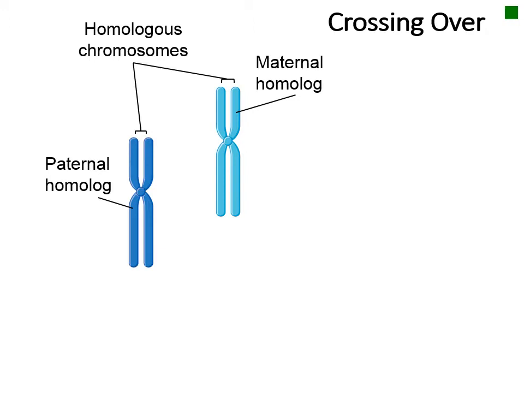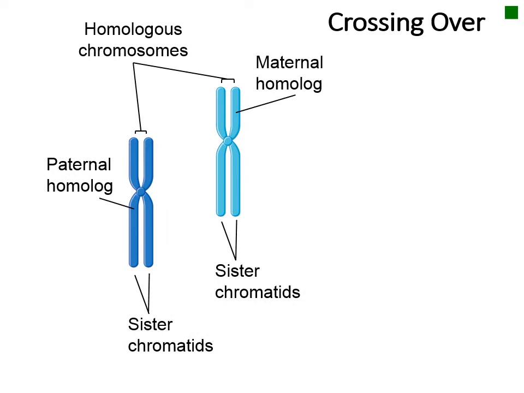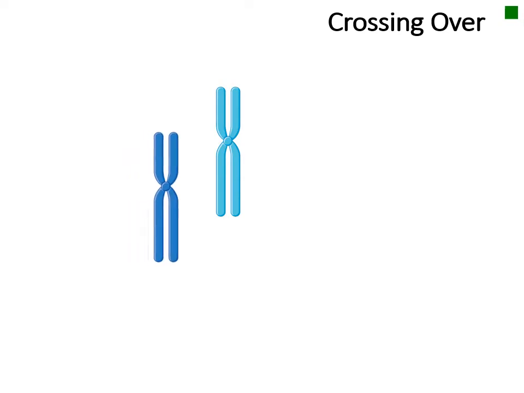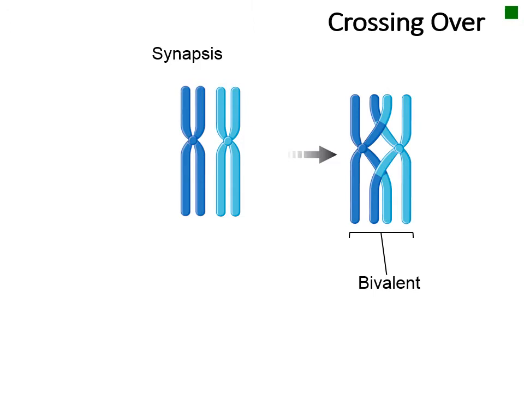The 2 copies of each homologous pair are the sister chromatids, which formed during DNA replication. As the cell enters prophase 1, the 2 homologous pairs of sister chromatids line up with each other, coming together to lie side by side, gene for gene, in a process known as synapsis. Because each homologous chromosome is a pair of sister chromatids attached to a single centromere, a pair of synapsed chromosomes creates a 4-stranded structure, 2 pairs of sister chromatids aligned along their length. The whole unit is called a bivalent or a tetrad.